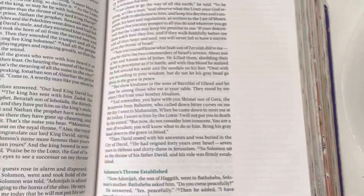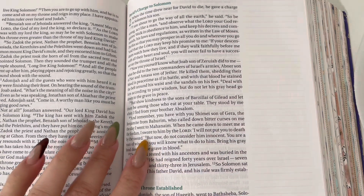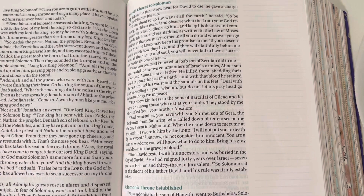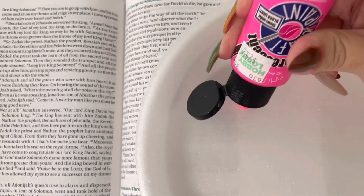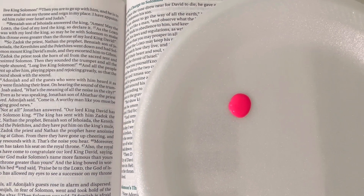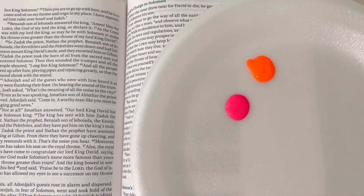I'm going to be showing you these 10 different ways that I like to use acrylic in my Bible, using this old journaling Bible that I have — I really just use it to test and see if different things will work. I'm going to grab a paper plate and use different bright color acrylics to show you all these different techniques. I don't know the correct name for all of these techniques, so I'm just going to call it by the way I like to remember it. Forgive me if I don't have the correct technique name.